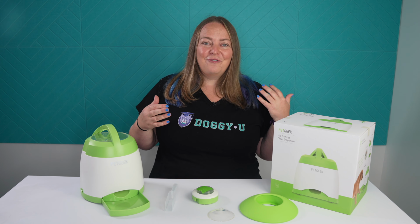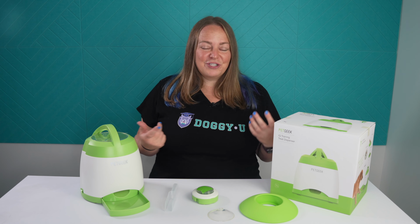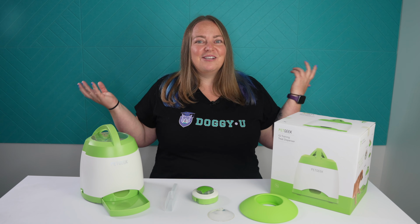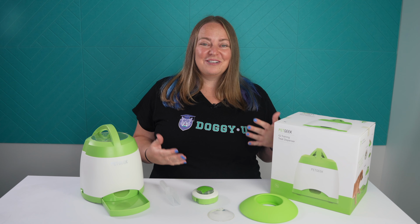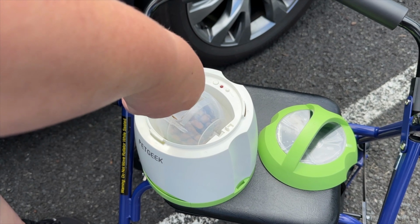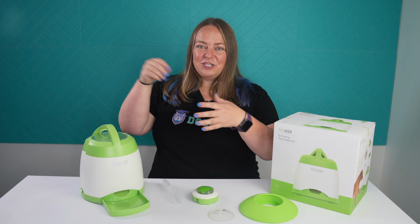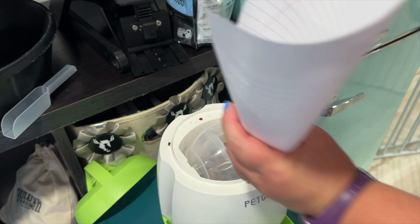So why do I like this particular food robot? First is that it's affordable. I spent $58 on the entire kit, and then you also just have to purchase batteries, so maybe $60 for the entire thing. It's also really easy to load with treats. Now, it comes with this little scoop for you to use. However, if you have any dexterity or mobility issues getting it in there, you can actually just roll up a piece of paper and use it as a funnel and funnel the food in that way.